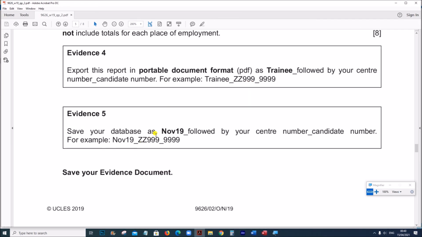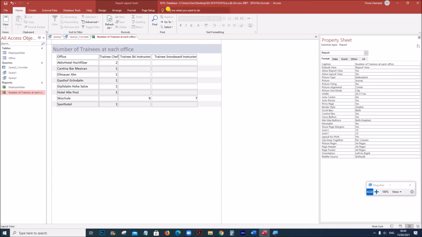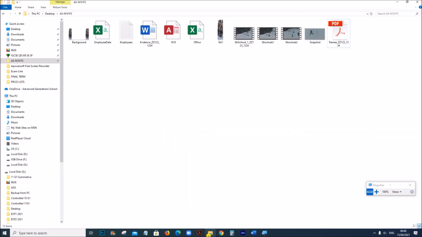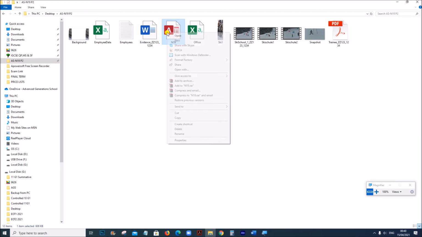Save your database as November 19 followed by your center number, candidate number. We have already saved it as N19. So let's just rename it. November 19 followed by your center number and candidate number.